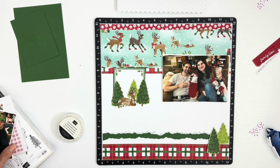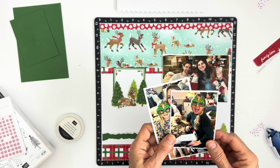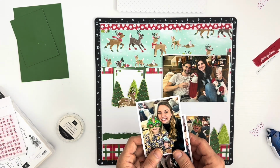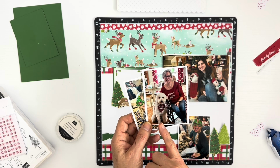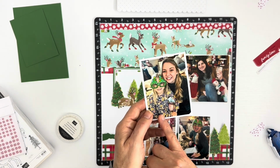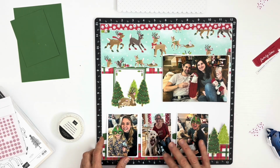All right, so then I have these 3 photos. This is my daughter Lauren. I want to put this over on this side. I'll move this around. This is me with Lauren's dog Ava. And then here is my granddaughter. So I'm thinking these 3 right here.